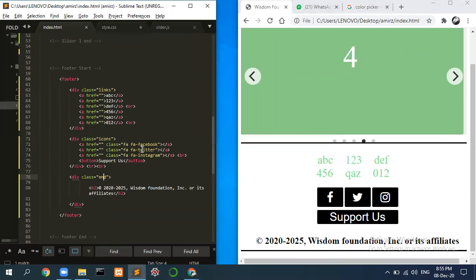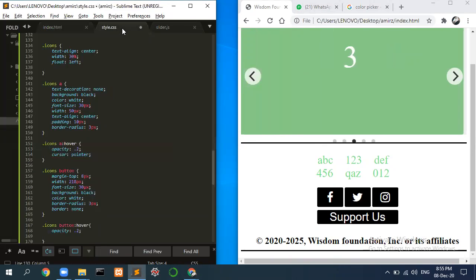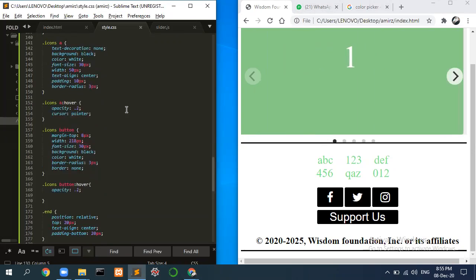If I go in my document over here, you see FA, Facebook is in my A tag, Twitter is in my A tag, Instagram is in my A tag, and then I have a button over here. All right, so I have styled both of them separately. So in the A tag, what I have styled, I've given a text decoration none.